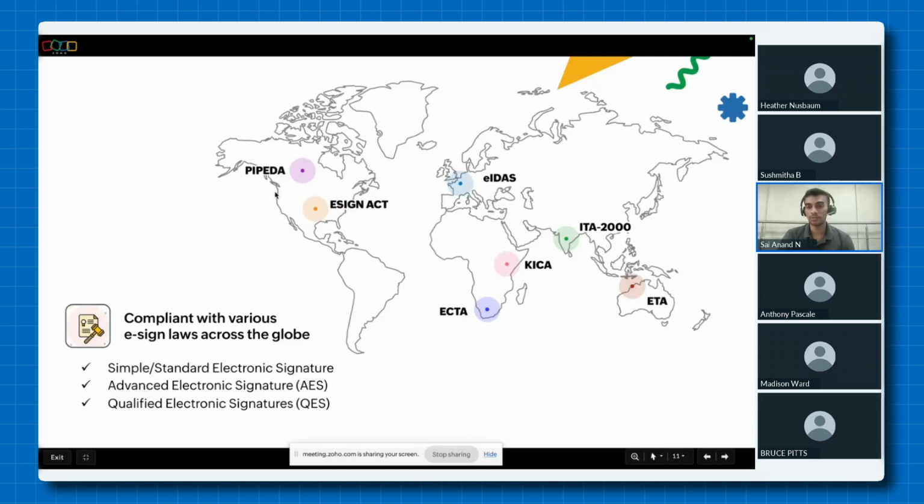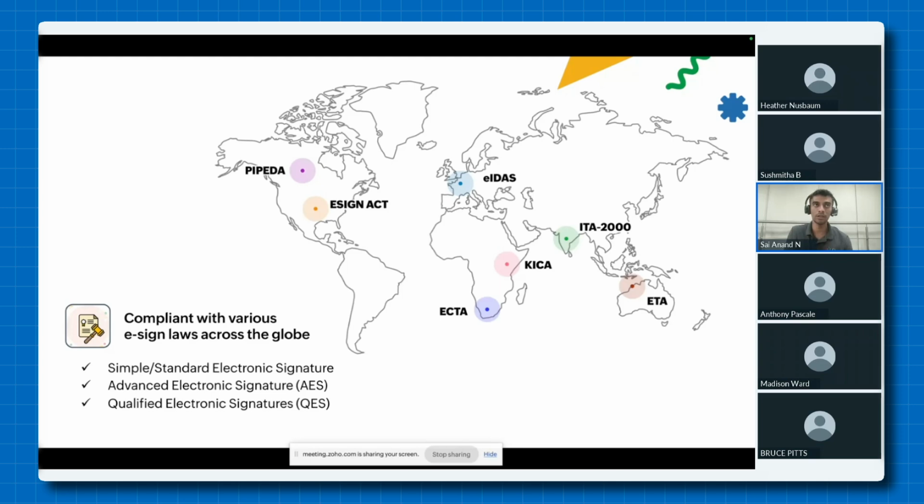The reason we do this is because the e-signature landscape, at least on the legal front, is fairly diverse, in the sense that there is no one particular rule or law that applies across the globe. Different countries have different legislation, and all of them recognize electronic or digital signatures to varying extents.